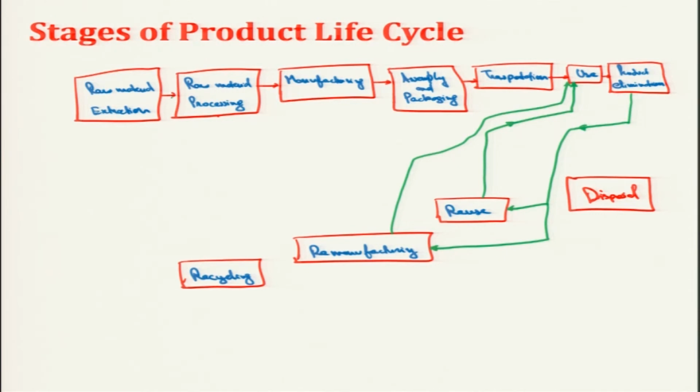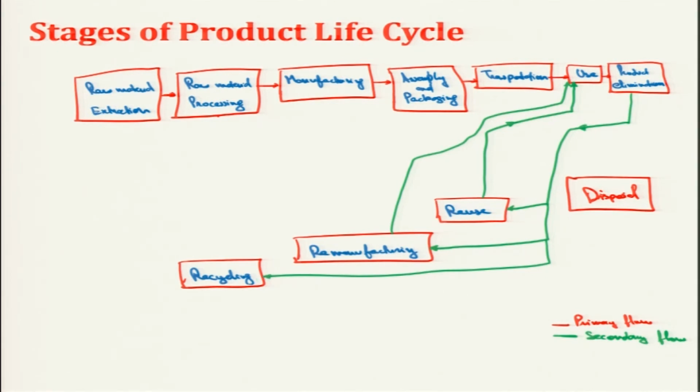In red color I am showing the primary flow. This is primary flow, and this is secondary flow, and in the red color we have primary flow. Here these arrows. Okay. Now the secondary flow can further come to the recycling stage. From product elimination it can even come to the recycling stage here.